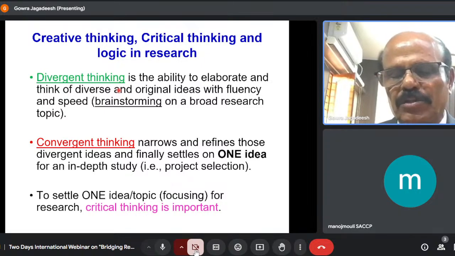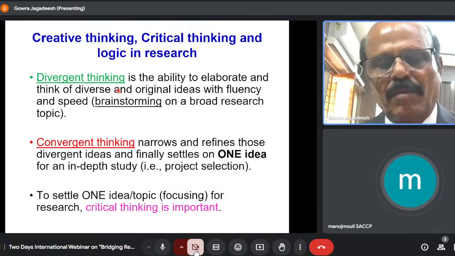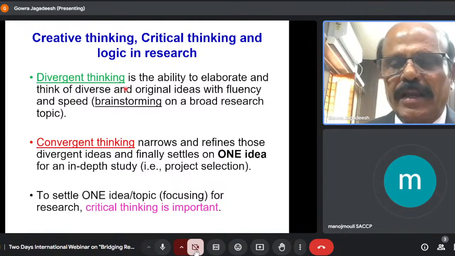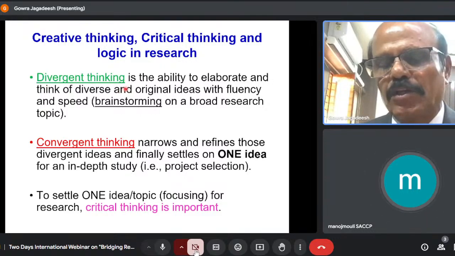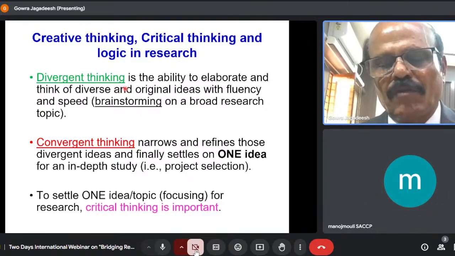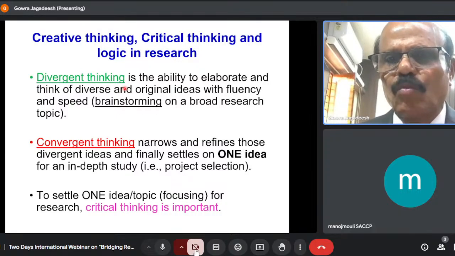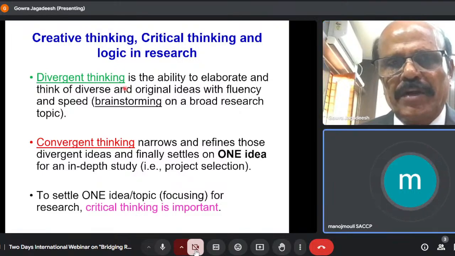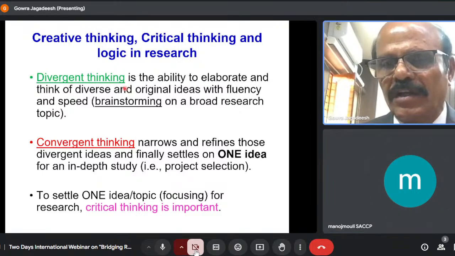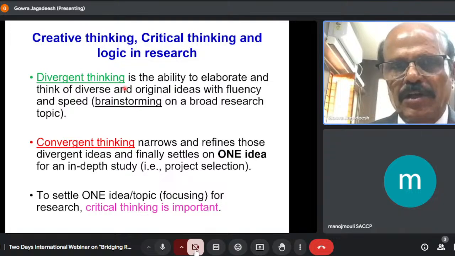I'll be talking about this when I come to the topic, real topic examples. That means you will go through a number of possibilities, either for hypertension, or for neurodegenerative diseases, or for diabetes. There could be more than one mechanism. For every disease, there are more than a dozen targets. You cannot work on all targets because of time limitation.